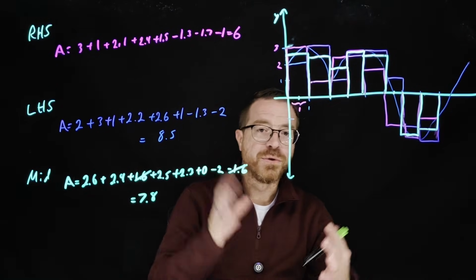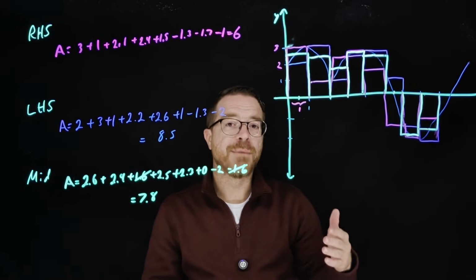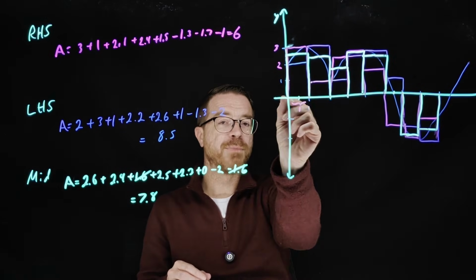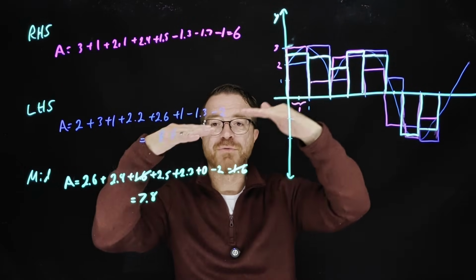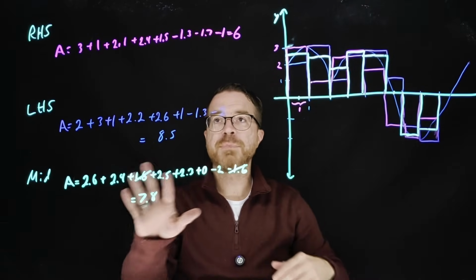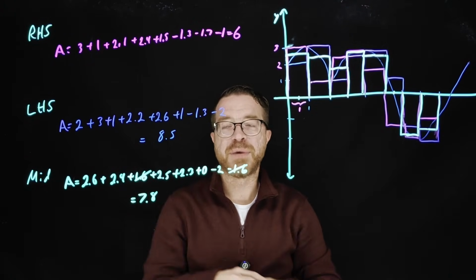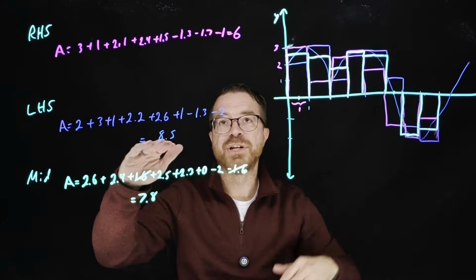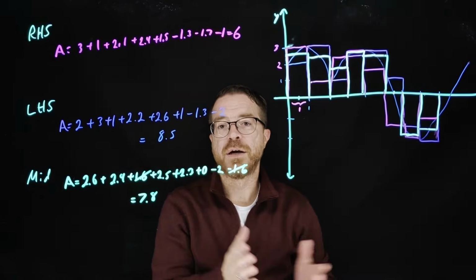And again, if I were to continue taking more and more subintervals, making these widths smaller and smaller, with more and more rectangles, I would converge on the real answer, which is probably somewhere in the 7s range based on my underestimation and my overestimation of the area under this curve.